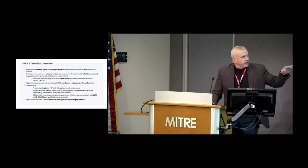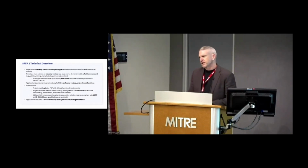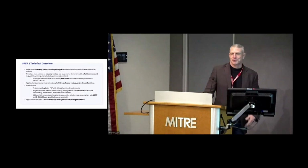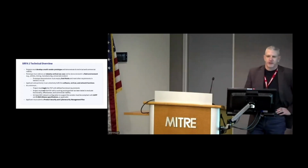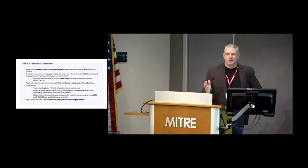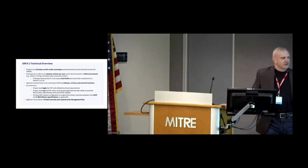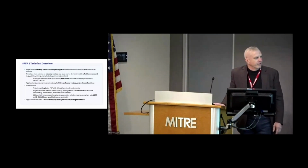The sub-bullet that you see here under the second bullet is that prototype demonstration must employ endpoints, right? So this would be, let's say, as a nod to our friends at Iowa State that are here on the precision agriculture side of things, they have lots of sensors that they've developed. They can go on plants to measure certain things associated with plant health, which I don't pretend to be an expert on. Things like nitrogen, water, other stuff that's important. So those types of sensors would be an example of the endpoints that you would need to deploy as part of the prototype and in the field environment.